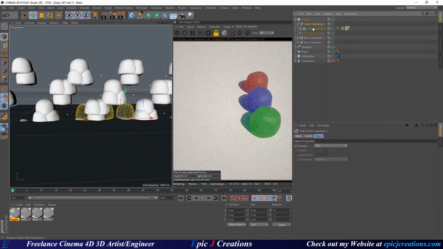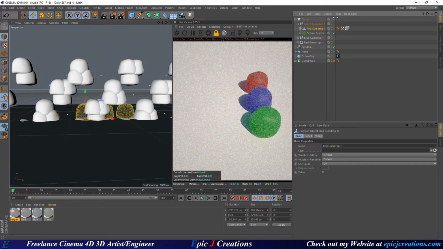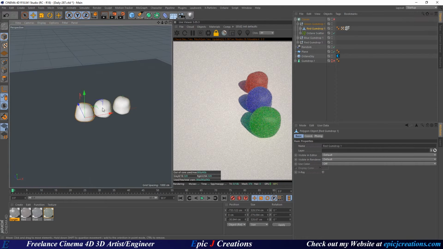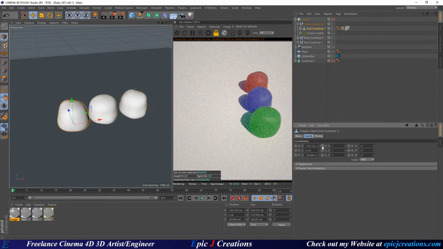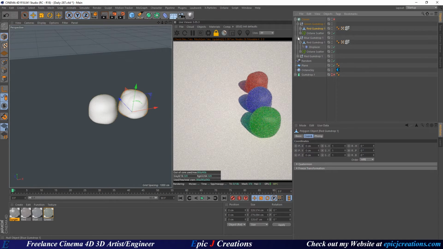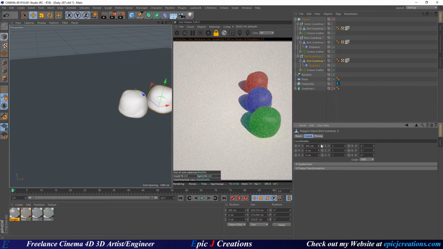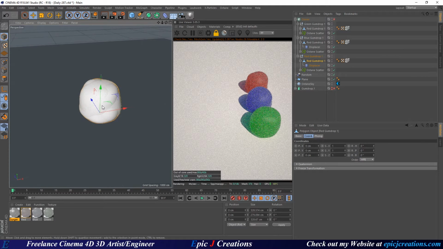So first off, our Honeycomb is a little messed up. And that is because of, let's turn our cloner off. They should be in the center. So we need to take our Gumdrop here and make sure we zero everything out so they're in the center of their null. And let's hop to the next one down. Take this one here, zero him out to the center of his null. And if you want to know how I'm doing that, I am right-clicking on these points. So see how this is off? I right-click on these little two arrows here, and that will center it out. A little quick tip there. It's super handy.